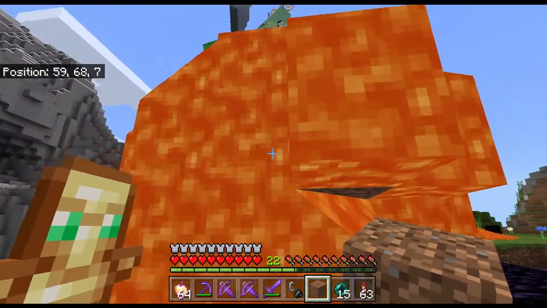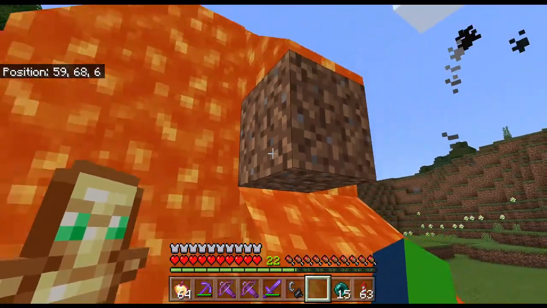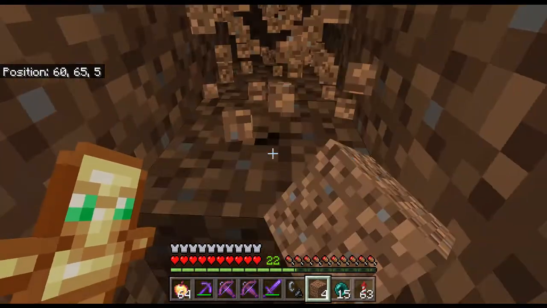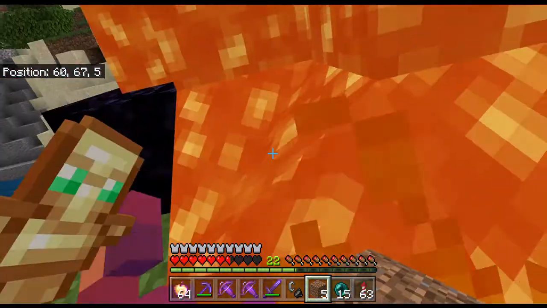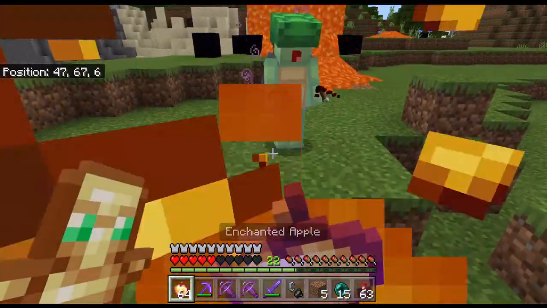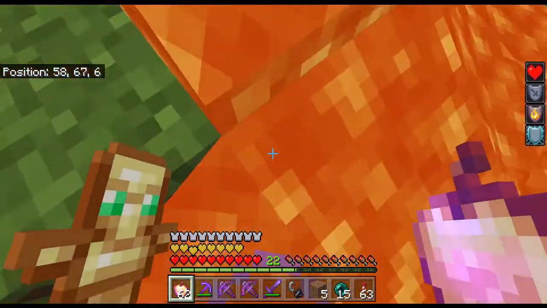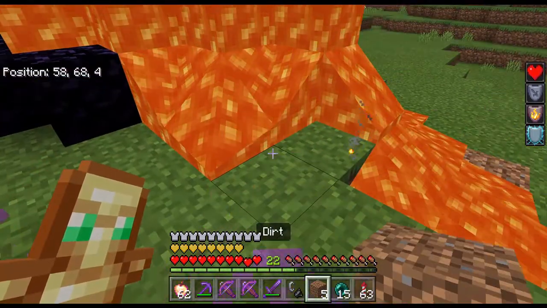So let's place some dirt here to contain this lava. Yeah. I'm gonna just mine under here. You know, that's what I'm gonna do. That's why you eat golden apples. They give you fire protection. Yeah, you're probably right. That's better. How long does the fire protection last? I forgot. Five minutes.